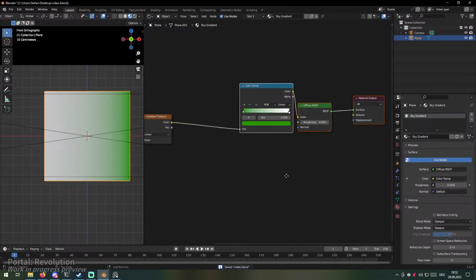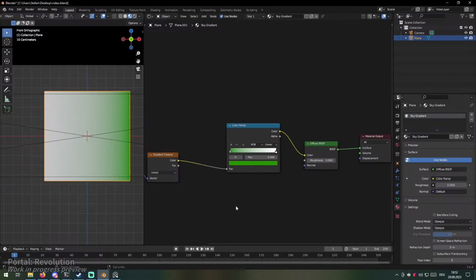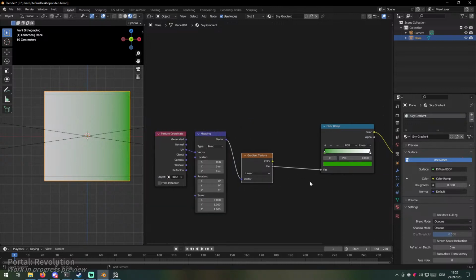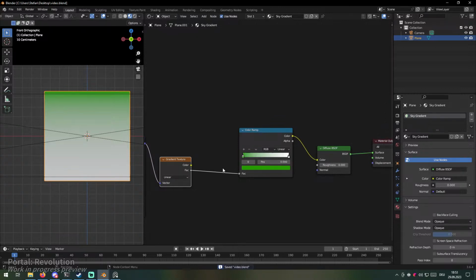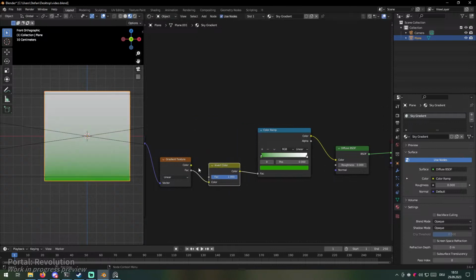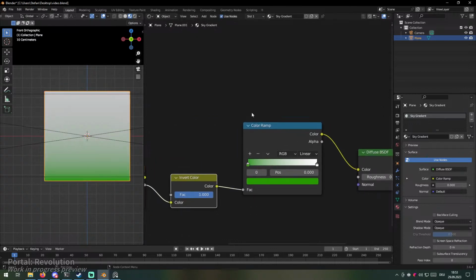I don't know why I blacked out like this, because I figured it was just because I didn't want to connect color to a factor, but this isn't color. I can just connect factor to factor here, yeah. This is just a linear gradient. All right. Okay. Now let's just rotate this. Okay. And I'll also invert this because I just prefer it that way.